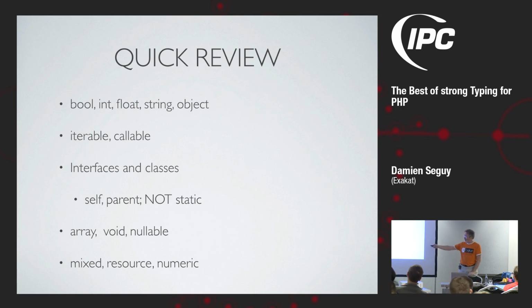You can also use self and parent. Self representing the class itself, even if the name changed. So it's kind of convenient. And parent will represent everything that's above the current class. Parent, grandparents, great-grandparents, and stuff like that. Okay? You cannot use static, because static will be resolved at execution time and TYPEHINT is compiled. So static will not be available. You cannot use static as a TYPEHINT.